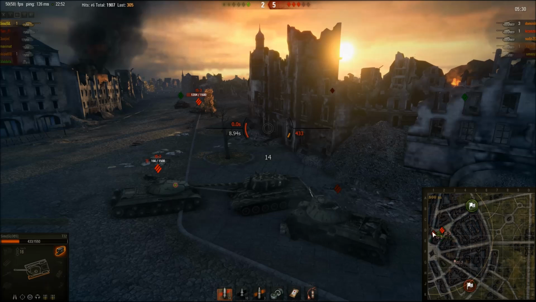Okay then, so let's put this back into perspective. In the grand scheme of things, Sue is alone against 3 IS-3s, and he's basically near enough, for want of a better word, a one-shot for any of them. So he's in a world of shit. Remember what I said at the start though? The enemy team weren't that great.